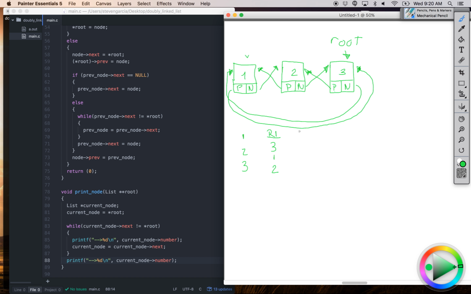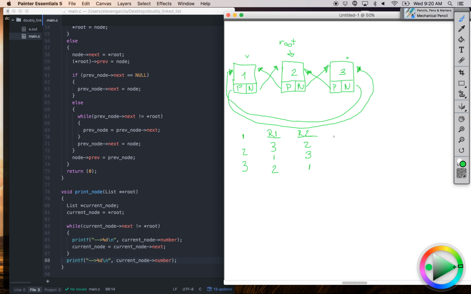Then if you want to do more rotations, so for example, rotation number 2 will print 2, 3, 1. So once again, we're going to move this root pointer from here to here. And this is what it's going to get printed: 2, 3, and 1.